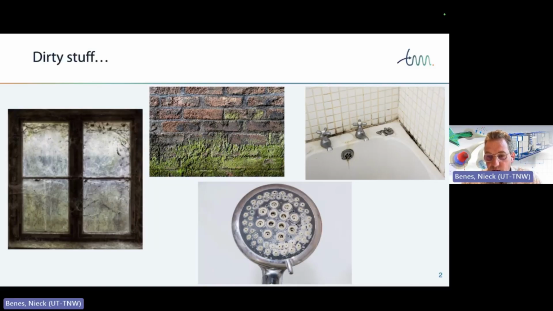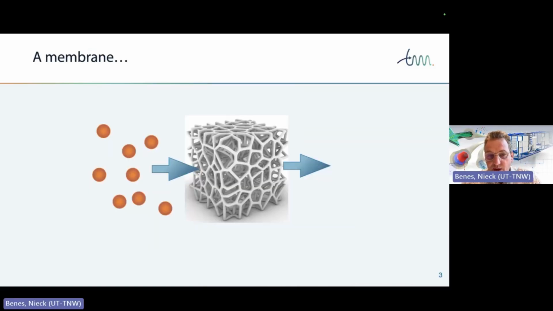But for membranes, the situation is slightly different compared to the pictures I've shown here. So, the impression of a membrane process. Now, two aspects that we should keep in mind here. One is that these membranes might be porous. It's not necessarily the case. There are, of course, also membranes that do not contain very open pores. But many membranes do, especially in filtration processes like ultrafiltration and microfiltration. There are going to be pores inside the membrane which provide a surface area for dirty things to accumulate, for fouling to accumulate.